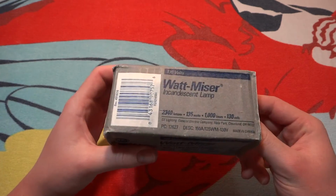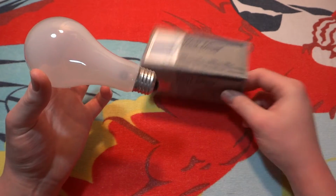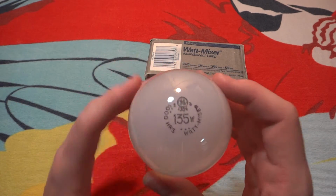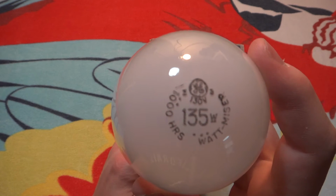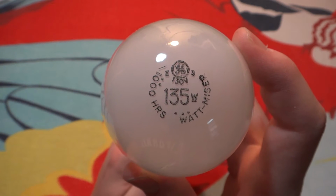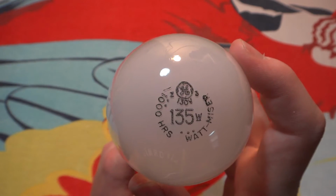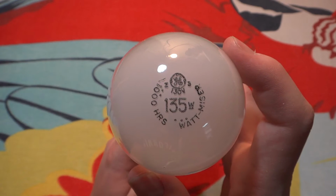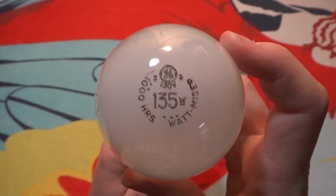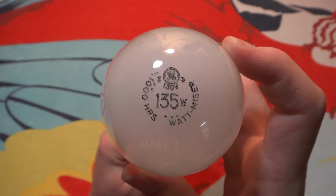And this is one of my most favorite Watt Miser bulbs because it's such a unique wattage. And I don't think GE makes this bulb anymore. But just the etch and everything is so unique. Seeing a 135 watt bulb is, to me, pretty amazing. So this is one of my most favorite bulbs. As you can tell, 1000 hours, 135 watt, 130 volt Watt Miser.